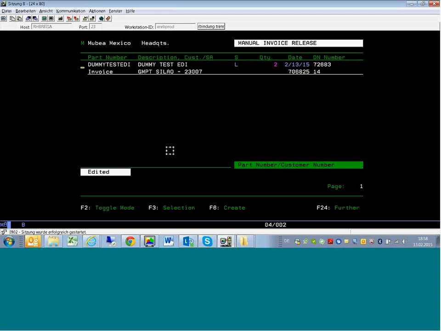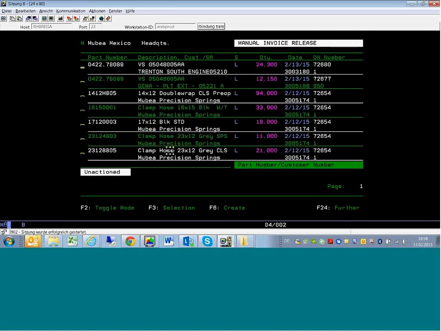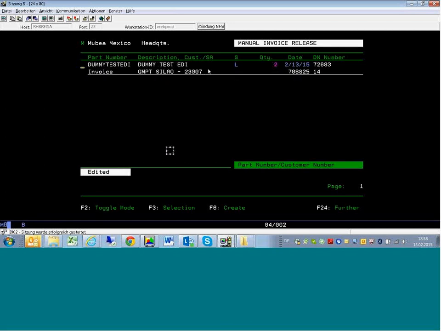And this is a requirement so that I can issue the invoice. Again, once I create the invoice, then this record will disappear and an invoice will be printed.